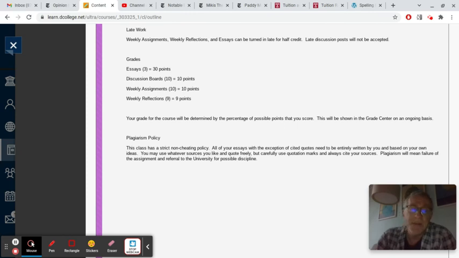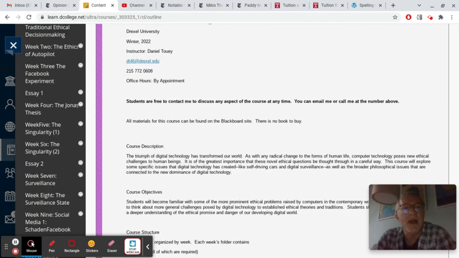As far as plagiarism, this is especially an issue with the essays. But with all your work, I just expect it to be original, and that when you are quoting from other sources, you use quotation marks. You're writing essays on material that you've read, so quoting from it is quite a natural thing to do. But there's no reason really to read any additional material for the course. So I think that's about it.